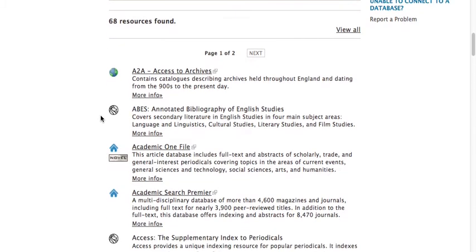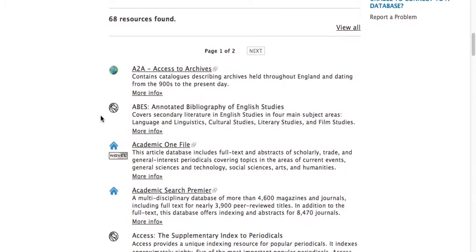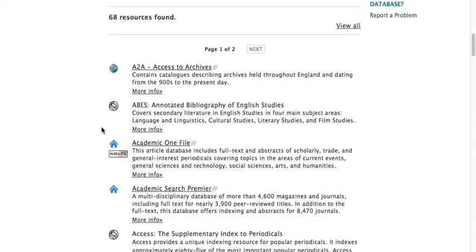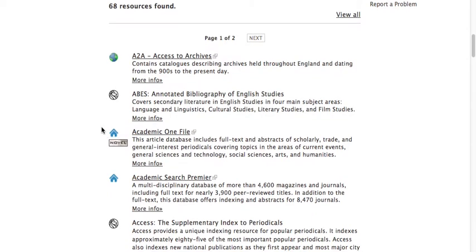The next one is the lion. The lion means that this database is only accessible through one of our many branches or research libraries. If you intend to use one of these databases at your local library, we recommend that you contact that branch to make sure that you can access it from there. The third and most popular option that we have available to you is the Blue House. This means that if you own a New York Public Library card, you can access this database from any location with an internet connection. All 3 of the databases we are covering today are Blue Houses, so you do need to have a New York Public Library card to access them.